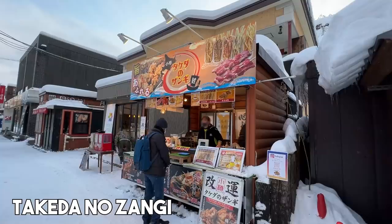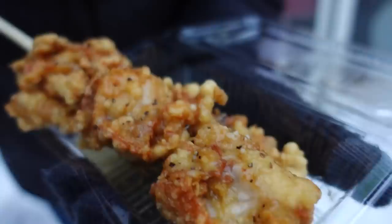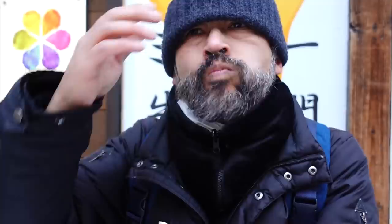Next, we stop at Takedano Zangi. Zangi is Hokkaido's karaage deep-fried chicken, and we bought the Kushi Zangi — zangi on a stick. Really appetizing! On top you can choose a sauce — we chose salt flavor. This size is pretty huge. Itadakimasu! It's still warm — I need warm stuff. So soft and juicy, and this salt and pepper flavor is really tasty. It's different from just salt or just pepper flavor — it's a tasty sauce that really matches with the chicken flavor. This juicy chicken is really good. And of course it is so hot, which is very important in this cold weather.